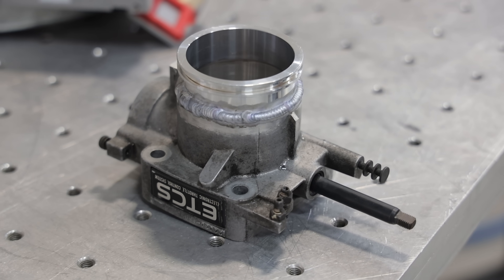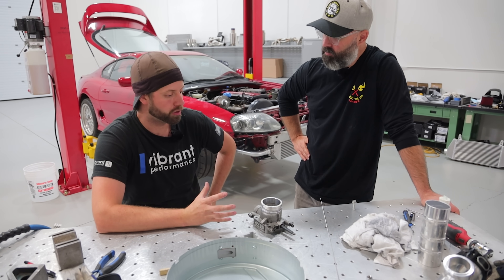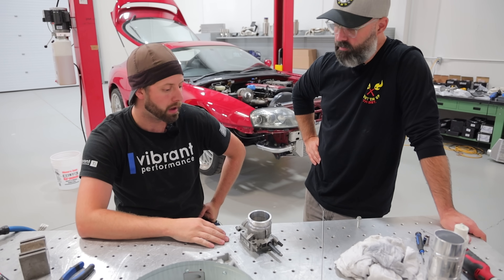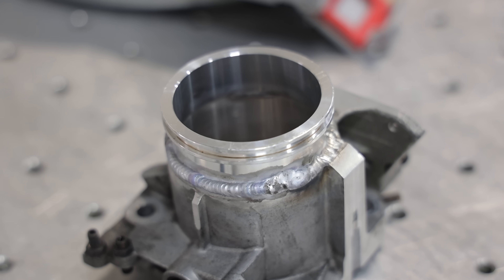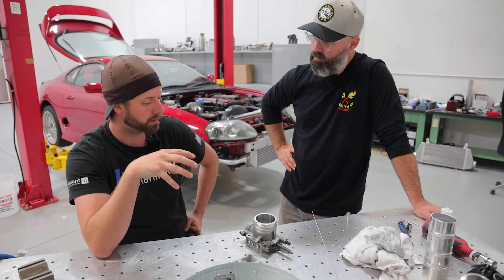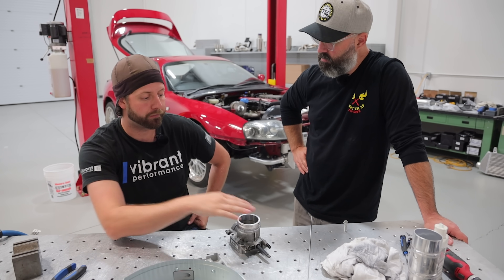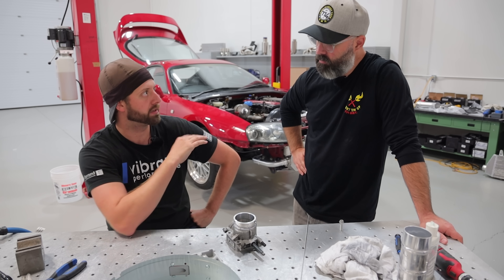All right, first pass is complete here and to me it looks great, but you're not exactly thrilled with the results. Do you want to walk me through what you're unhappy with? So castings are always a challenge, especially a challenge for myself not having a tremendous amount of time welding castings. This is a 20-year-old casting I've seen in engine bays with dirt and grime. Although I've milled the top flat and ground all the way around, there's still a lot of porosity and contamination in that casting. For those of you going to learn from my mistakes: make sure the casting is absolutely clean — you can't ever be too clean, especially with aluminum welding. Secondly, you can run a dry pass before even introducing the ferrule to the throttle body, and run a bead to try and pull up some of that porosity, then grind it flat again.